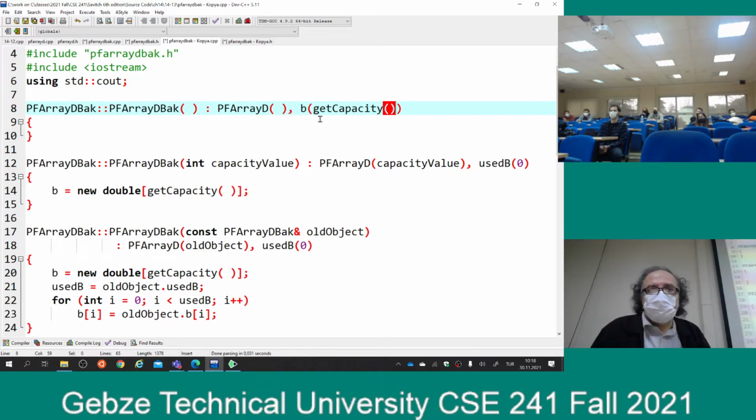Okay. What am I doing? I am initializing another object, which is supposed to be the backup of my PFRAD. So what is the capacity of that one? This capacity is my current capacity. My current capacity is PFRAD. So the capacity will be there. So why did I say that B parentheses is okay? Because 50 is my default capacity. That's why it was okay. So either of them is fine.